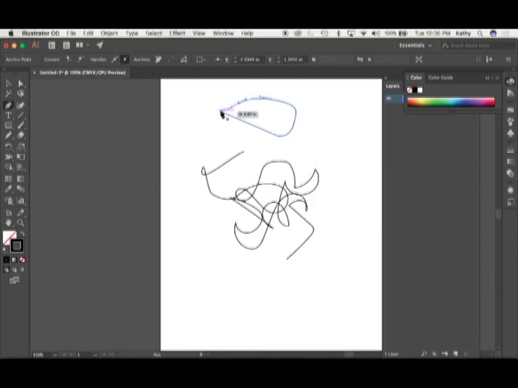When you return to your original anchor point, you can close a shape, and then that shape will allow you to put any kind of stroke or fill in it that you like, and we've already demonstrated that, so I'm not going to go over that again.